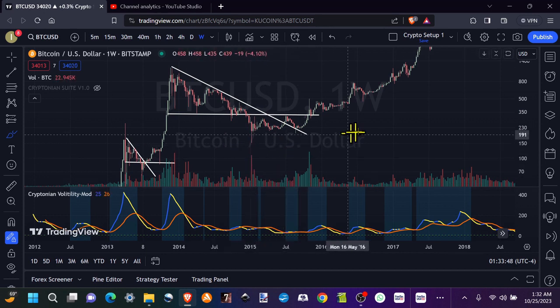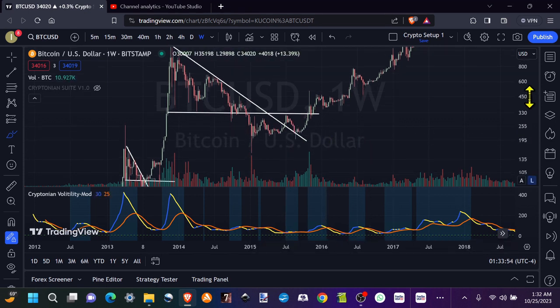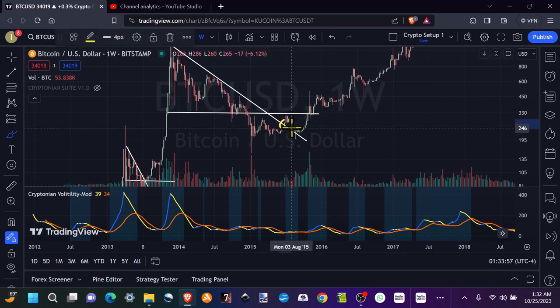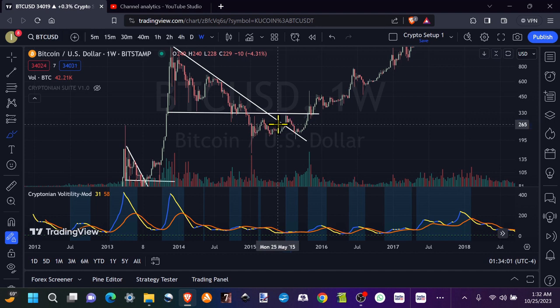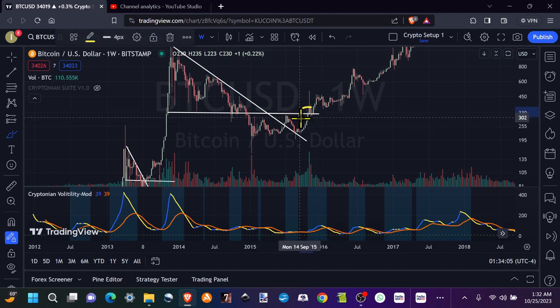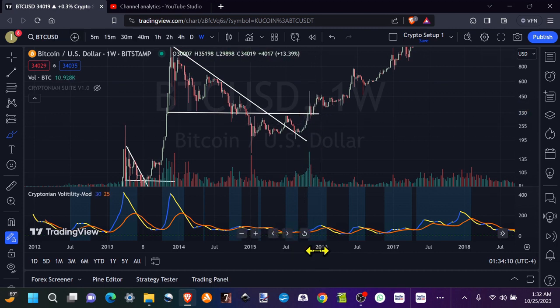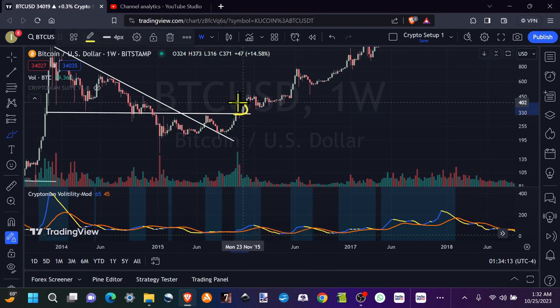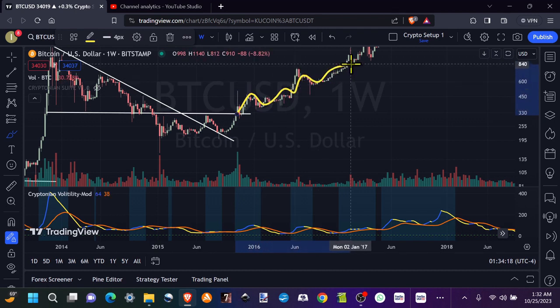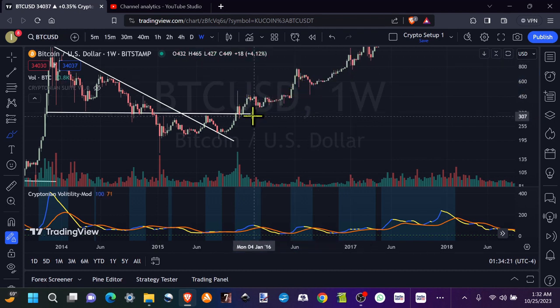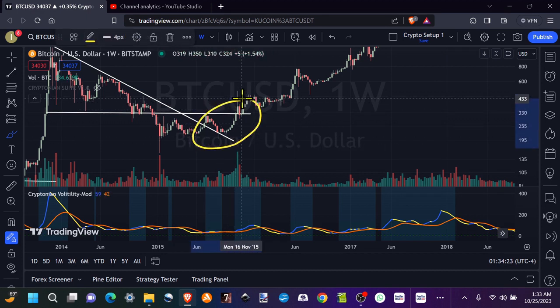Now, when we take a look at the bear market of 2014, we see that we have a break of the descending diagonal resistance line, and then later we had a break of the horizontal line. We did have a retest of that line for 1 week, and then it was up and up and up from there. So these two signals identified the end of the bear market.